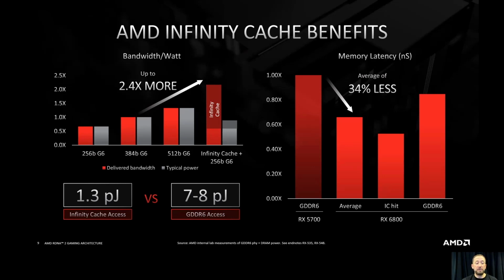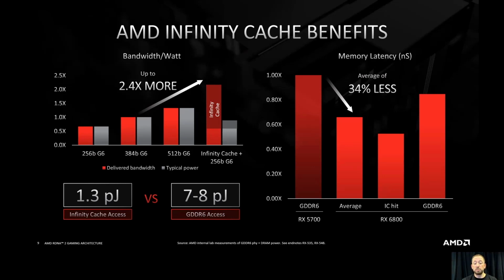We can keep the engine fed with very high effective bandwidth, but the cache contributes only a small amount of additional power over the 256-bit GDDR6 interface. A second benefit from sourcing most of our bandwidth from on-die cache is in delivered latency. It's intuitive that a large design like the RX 6800 has further to route on die to the memory, and will therefore have higher average latency. And that incurs costs both in the power consumed as the bits are shuttled around, and the engine buffering required to overlap work and remain busy while threads are waiting on their data to return from memory.